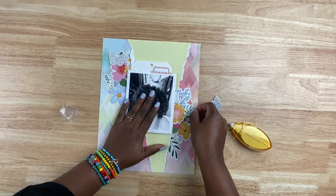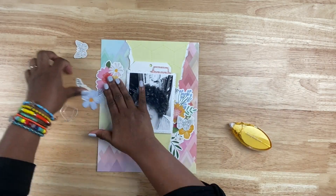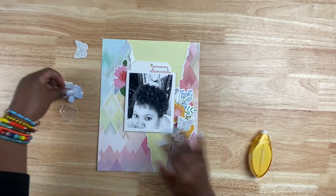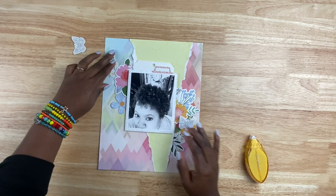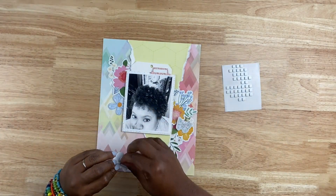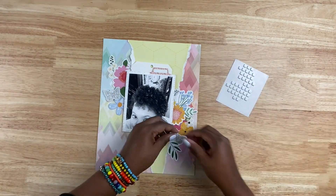Now I'm going to come in with these fabric butterflies — they're fabulous. I'm going to pop them up using a little bit of foam, but I'm trying to get a sense of where I want everything. This was actually the first layout that I made on the day that I was recording footage, and I always say that my first layout is my worst layout. I like this layout — it's not one of my favorites that I've made recently, but what I like most about it is the photo. The photo is what is king on this layout and then everything else supports it.